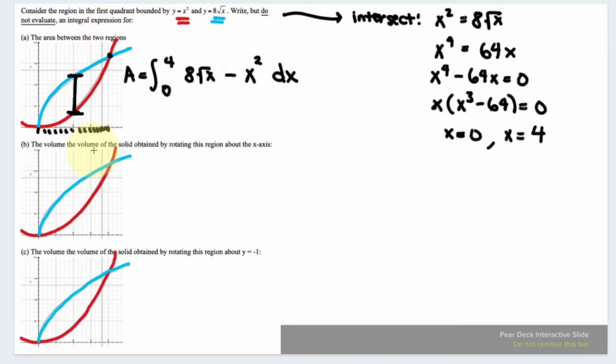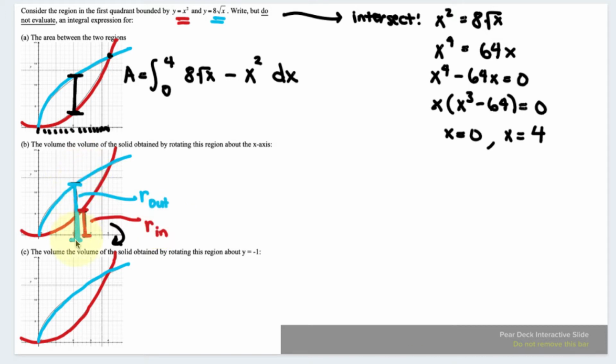In this next one, we want the volume obtained by rotating around the x-axis. So just go ahead and draw in your radius outer and your radius inner. So remember, you're going from the curve to the axis you're rotating about. The longer one, this one right here, is going to be the outer, radius outer. The shorter one is going to be your radius inner. You'll see that these might flip-flop depending on how the question is asked. So you just want to draw in the lines and see which one's longer.